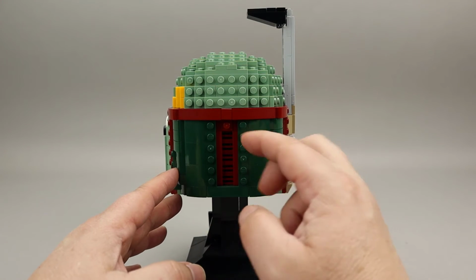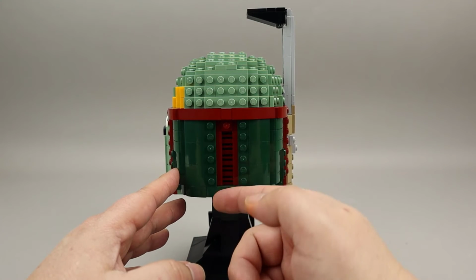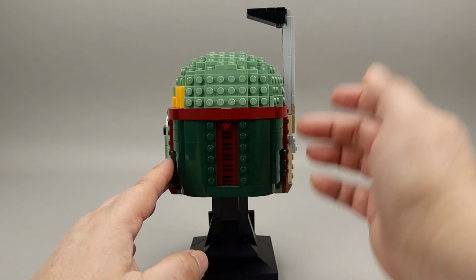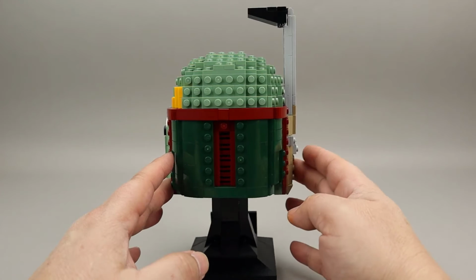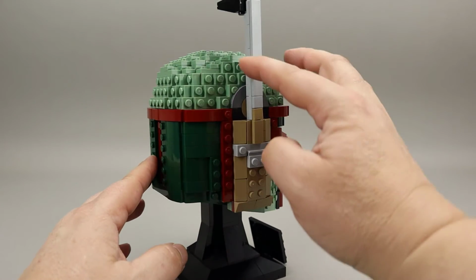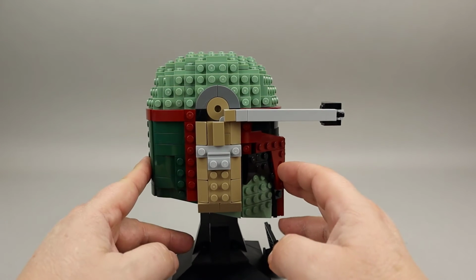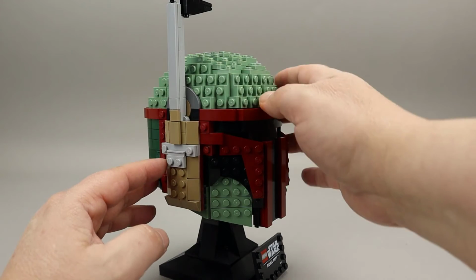I like how they layered this back with the grill and then some tiles and then plates on top of that and then more sloping here. Of course, the top of the helmet is rounded using a whole bunch of plates. We already looked at this side with his aiming piece here. All turned out really well.